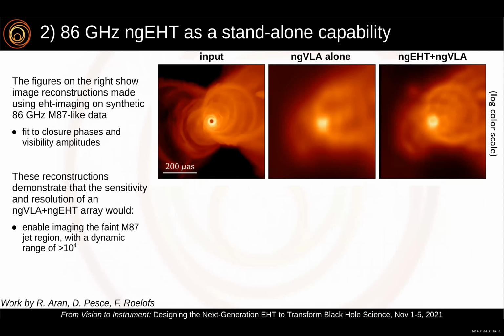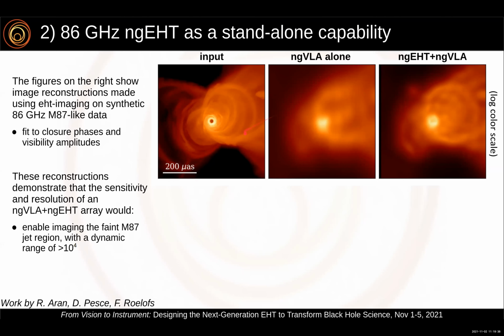Another thing we wanted to highlight is the combination with the ngVLA. So this is work done by an undergrad, Romy Aran, together with Dom and Freek. And he looked at how the ngVLA imaging would get enhanced if we added the ngEHT sites to it. And here ngVLA obviously has high image sensitivity, but ngEHT sites would give the resolution needed to boost it.